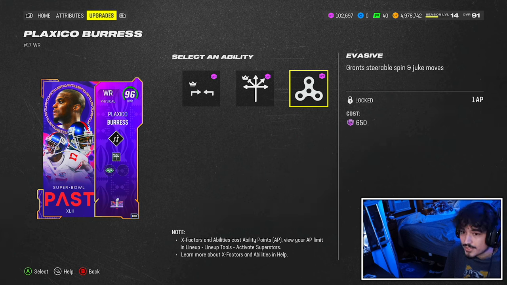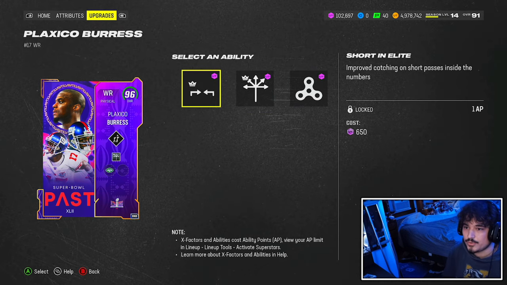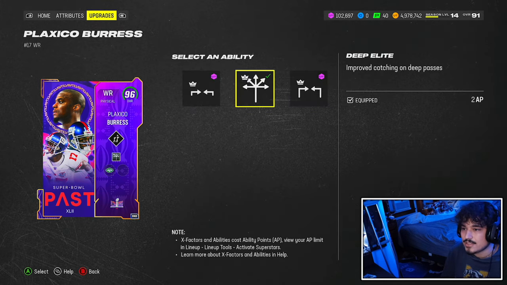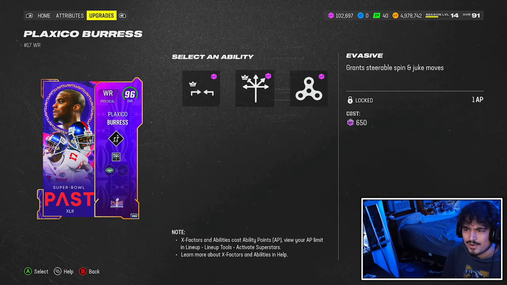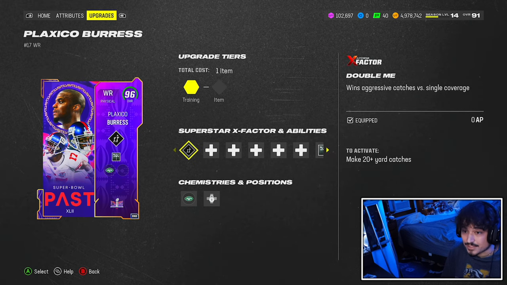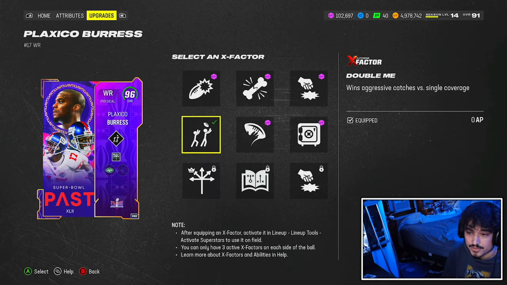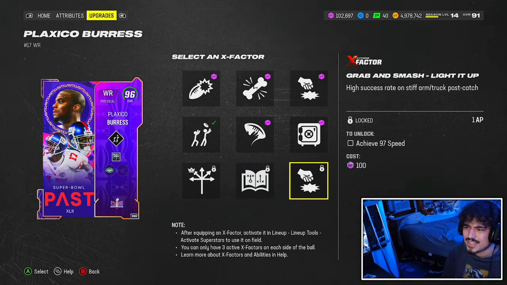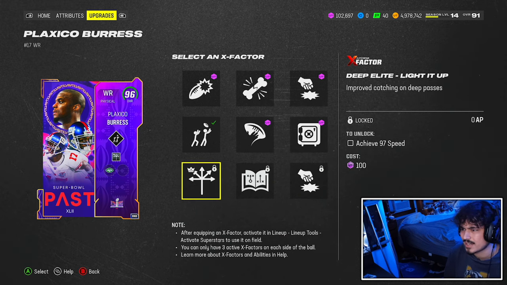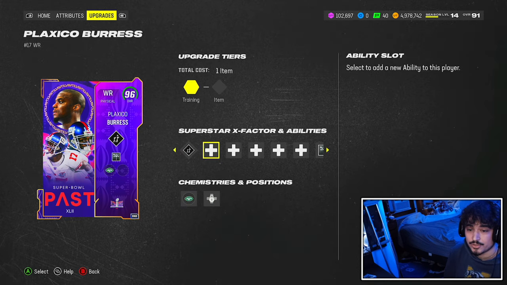But these cards do get, I think, at least the LTDs do get 2 discount ability slots, so you're going to be able to go deep elite for 2, or if you want to go short in. I wish one of these was a 0, would have been nice. But if you do get the lighted up X factor or the lighted up ability token and put it on this card, you do get 0 AP wide receiver apprentice. Even this for 1 AP is pretty decent. It's okay. I would probably rather go wide receiver apprentice, honestly. Even deep elite for 0 is pretty good too.